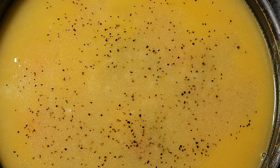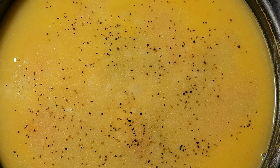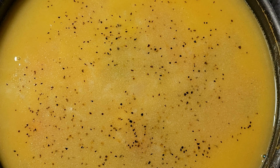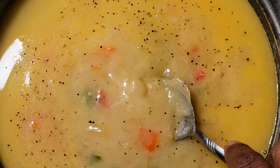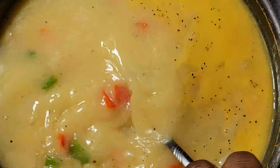Now I don't want to put too much of this because I did season my chicken pretty good. And all of that is going to add to the flavor once it starts cooking and my gravy reduces. So I'm going to put just about a teaspoon or so inside of here.